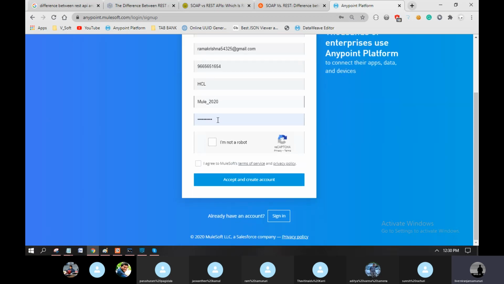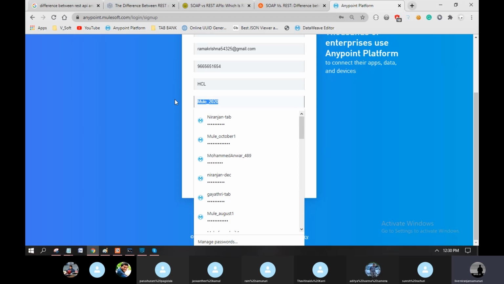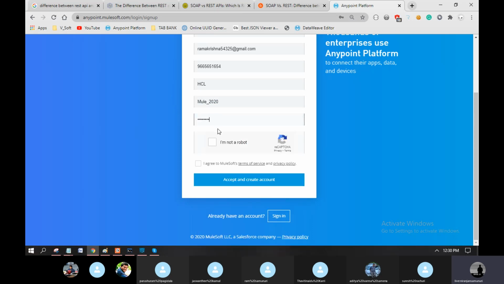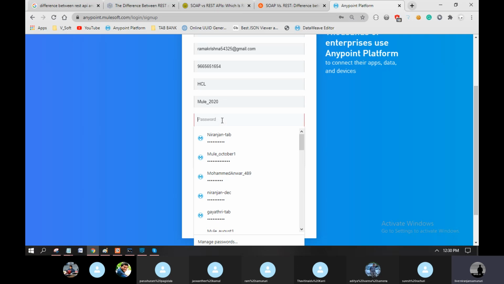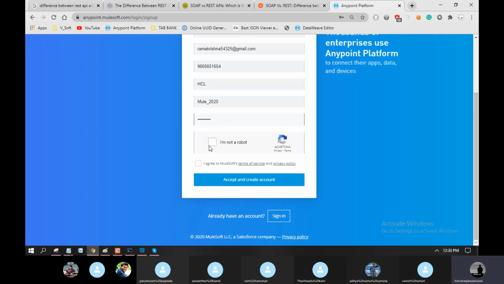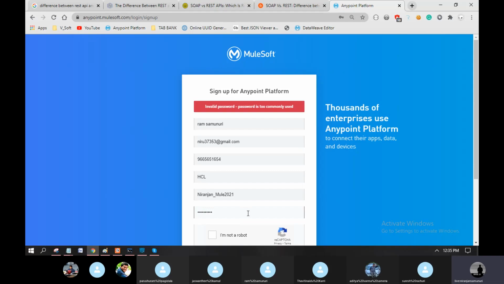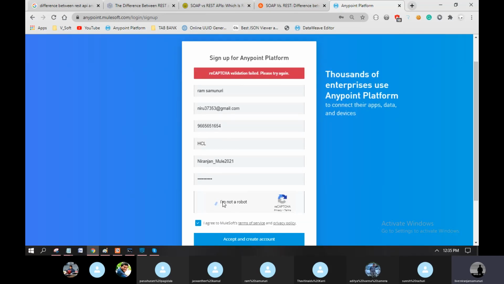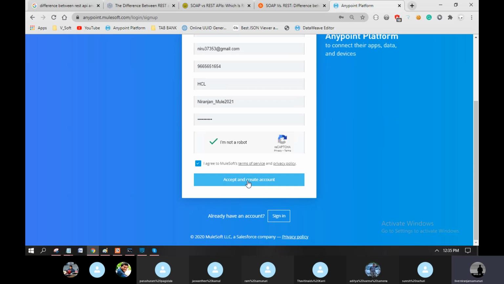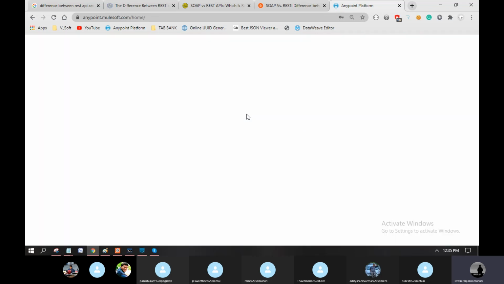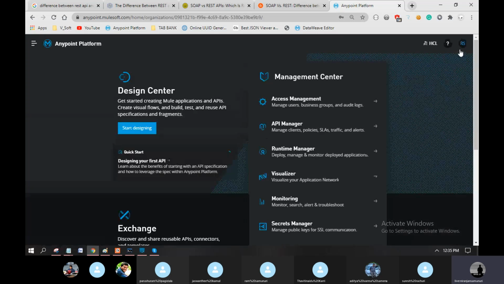Password I'm giving the same. Can anyone tell another email or password? Oh, it's created.